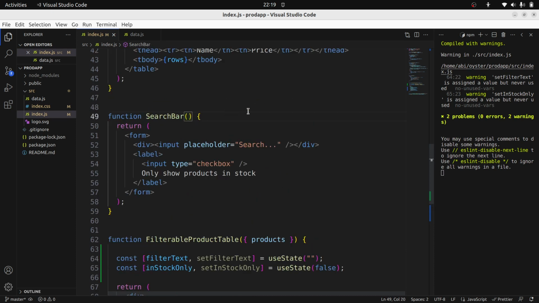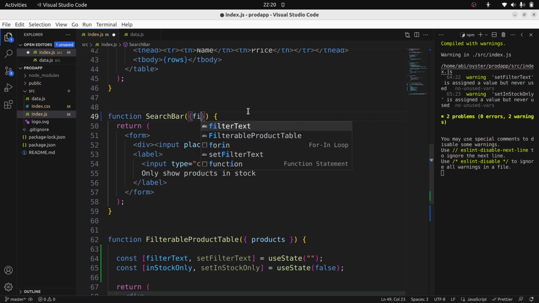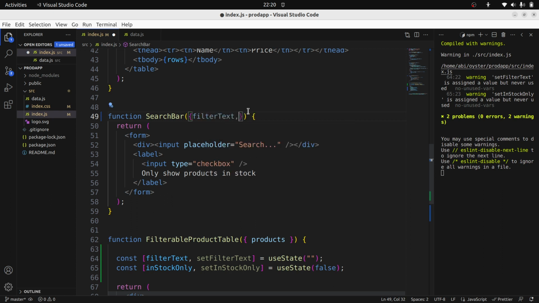Here what you can do is, in the curly bracket you can define these two states. Basically it's props, but we are using destructuring. You can use it like this: you can define props here, and use props.filterText and props.inStockOnly.